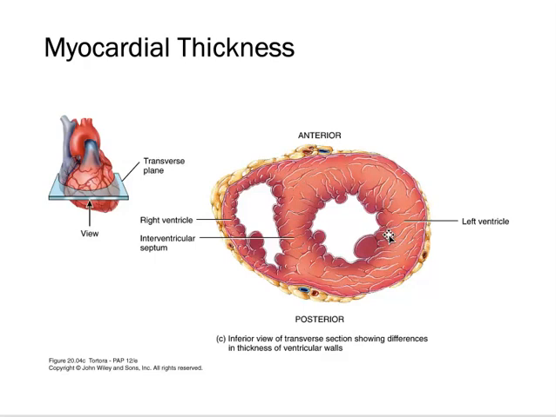So obviously, or I think hopefully obviously, the distance from the heart to the lungs is very small, so you don't need a very strong muscle to get the blood just to the lateral sides of the heart. However, the left ventricle's job is to get that blood all the way up to the top of your head, all the way out to your fingertips, and all the way down to your toes. So that left side has to exert a lot more force, and so the walls are much thicker.